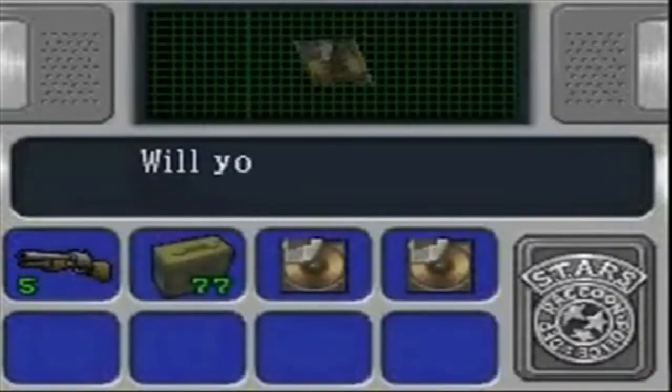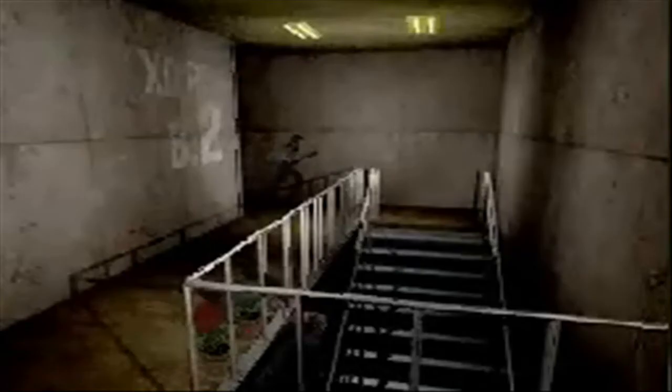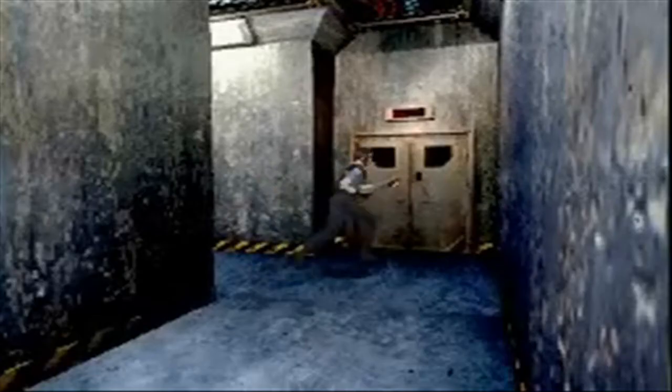So main objective here: we use these 3 MO discs on a certain device so we can meet a certain somebody who's trapped in a cell. All the while, basically investigating the rest of this laboratory to find the biggest secret of them all.